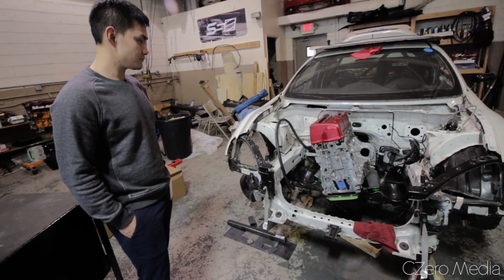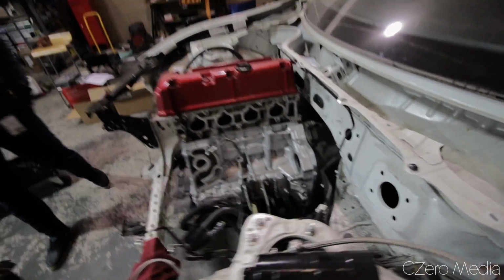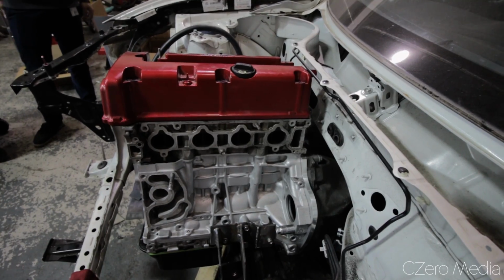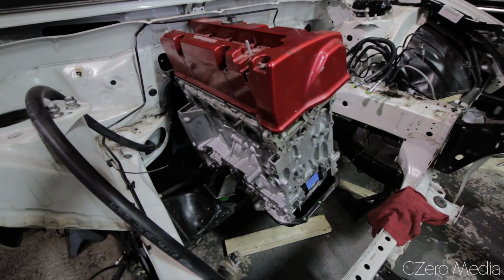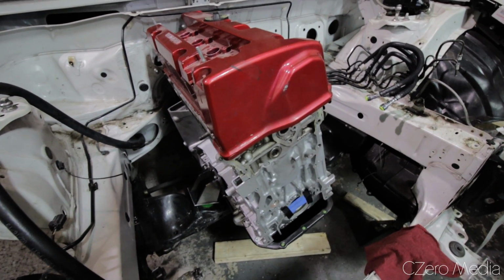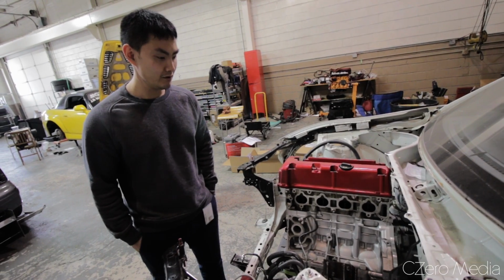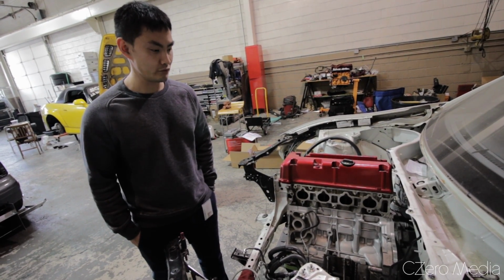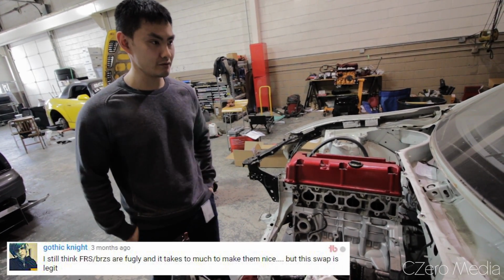That's interesting. So how about the transmission? We got the adapter plate mounted up, I see here. Yep, the adapter plate is made, mounted to the S2000 transmission. Then from there, you have your mount underneath the car, and then we have the drive shaft. That took some time sourcing out. I couldn't get a real true answer on what flanges I need, but after some measurements and some researching, I finally got everything I needed, and it's all put together.